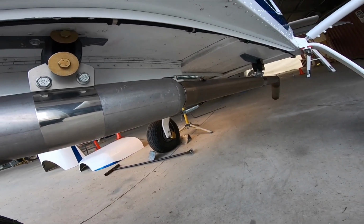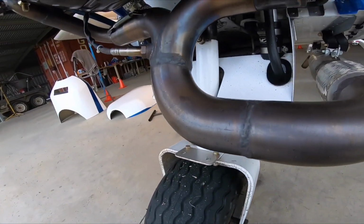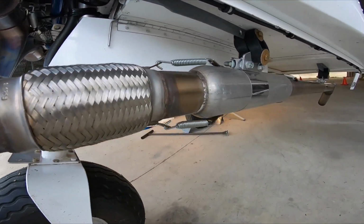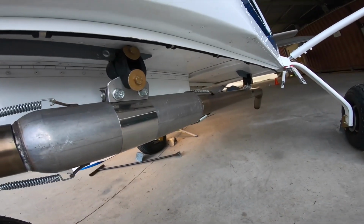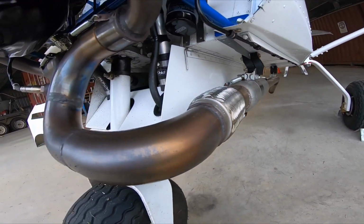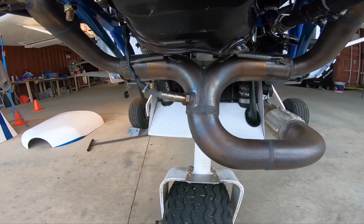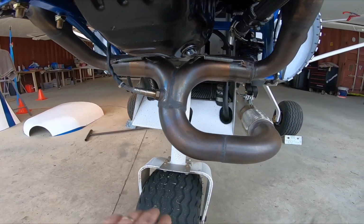What I did is I extended the exhaust, because this exhaust is high flow, no baffles whatsoever. It is quite loud without the hot dog muffler. So with this hot dog muffler and that extended tube, it's basically a tuned length pipe, which cuts down the noise. I think it's about 55 to 60 decibels in the cabin at cruise power, so it's really quiet now in the cabin.